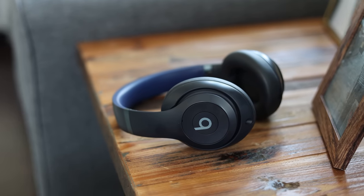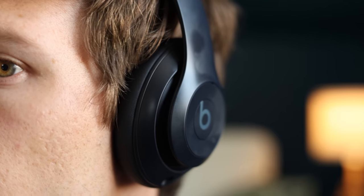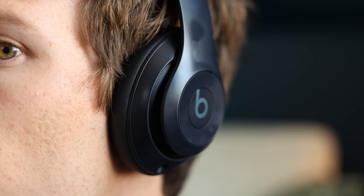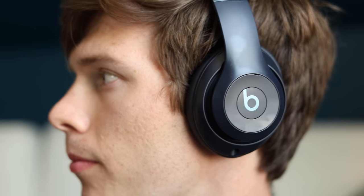There is an app — it's pretty rudimentary. On Android you can rename your Beats, toggle ANC, and get firmware updates, but there's not a whole lot you can do with it. On iOS you don't really need the app. These do have spatial audio, which is a feature I personally never really use, but it's cool that it's there.